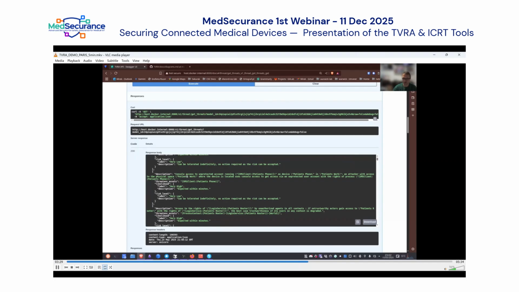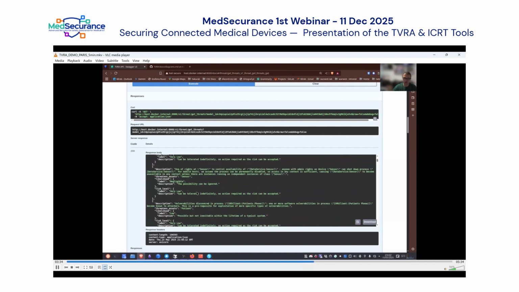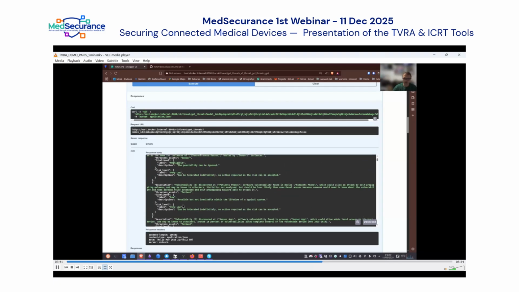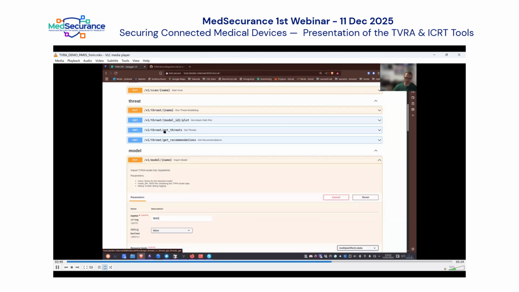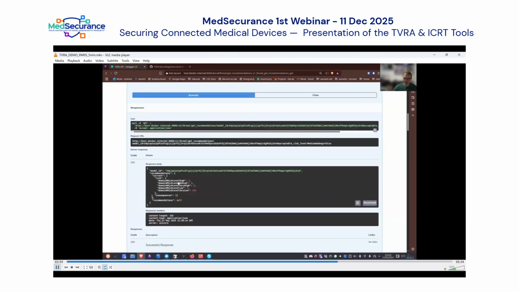So it will give the information about the threats and the risk level. After getting the information about the risk and risk level, the next task is the recommendation.